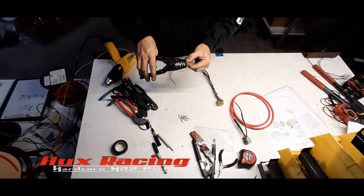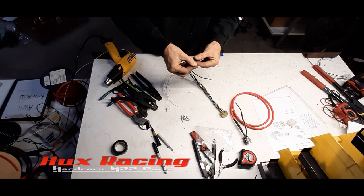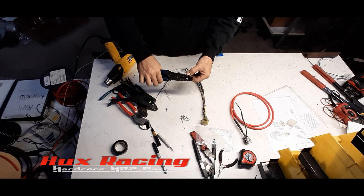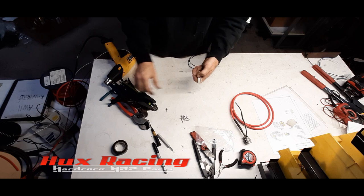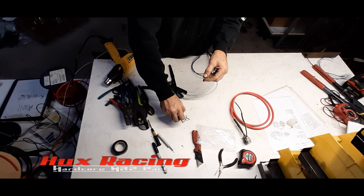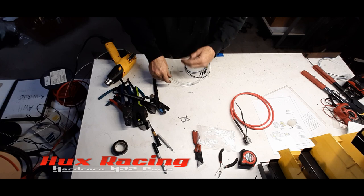And I'll get the wire and the strain relief in the same shot with the larger wire. Almost crimped it too long, or almost stripped it back too long. Okay, that's the large ones. Now, I like this. This is actually a weather pack or a metri-pack crimper that works really well for crimping these. Someone like me, try not to wear their hands out from doing a million crimps.